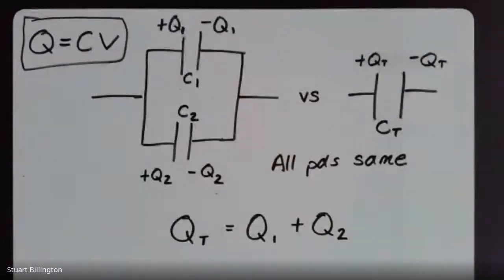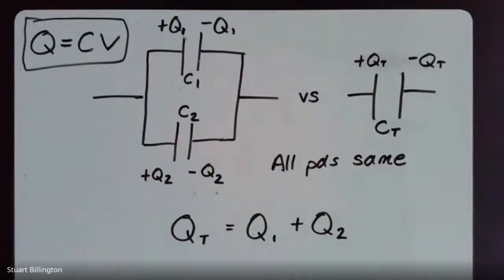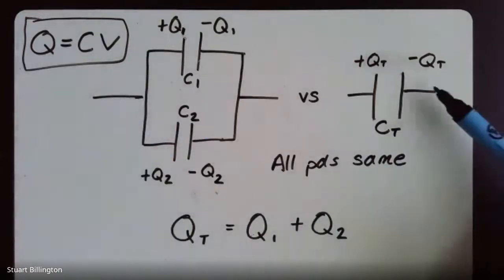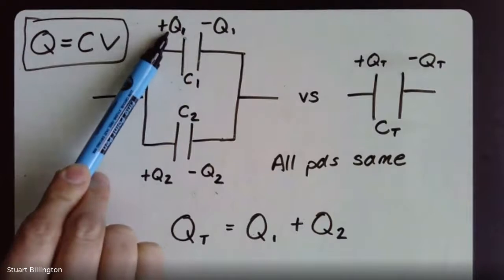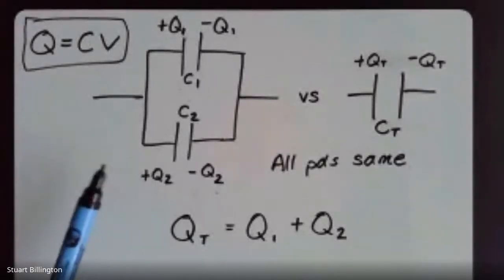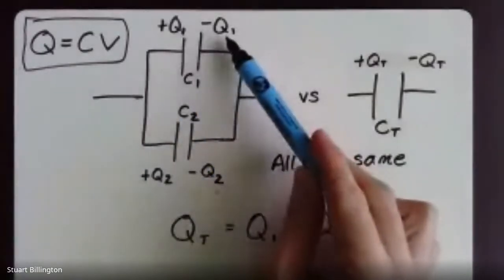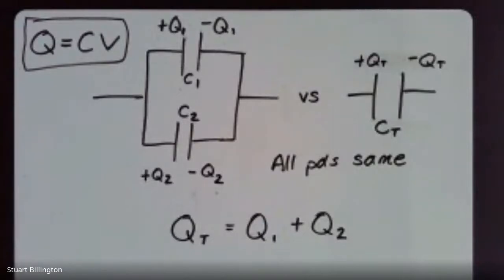Okay, so the rule is that we're replacing this pair of capacitors by a single capacitor, and we shouldn't be able to tell the difference, which means that if we've stored a certain amount of charge, we should still have stored the same amount of charge. So this capacitor is storing Q1 lots of charge, and this capacitor is storing Q2 lots of charge. And unlike last time, they're doing it independently of each other, which means that this Q1 is not the same as this Q2. It's a completely different bucket of charge, which is not the same as we just had.